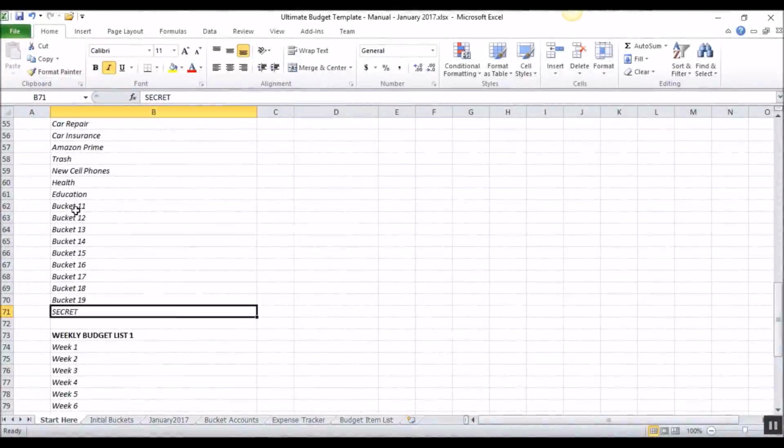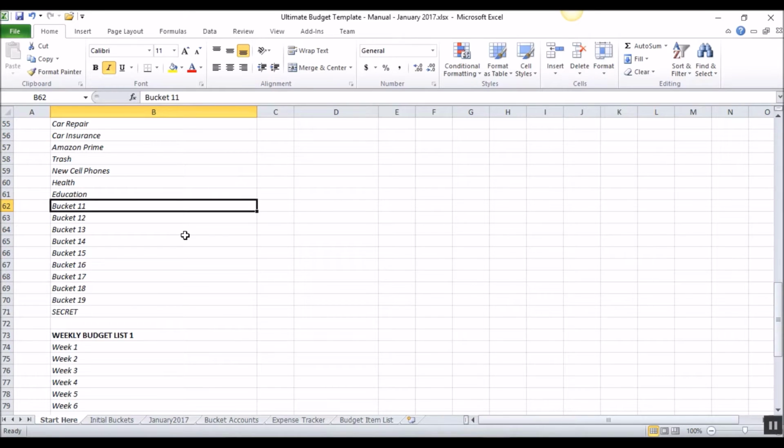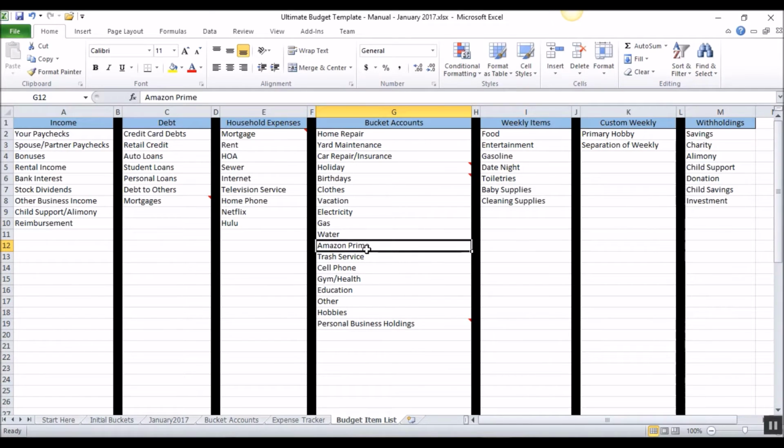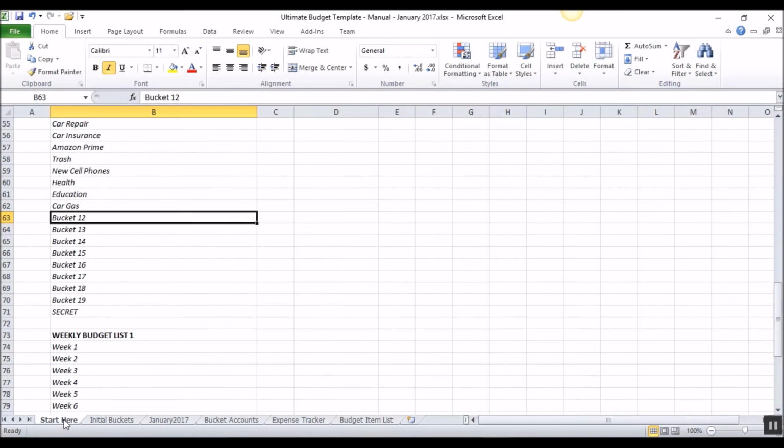Now, I can't forget here that I do need another one for car gas, and I used to put it inside of my weekly budget, which we'll get to next, but we're changing it up this year. We've decided that there may be a reason for bucketing money for gas for our car so that we can save some up or figure it out in another way. So that will also go there. And let's take a look at this list over here and see if there's anything else we can think of. Clothes is a good one. We'll put that on there.